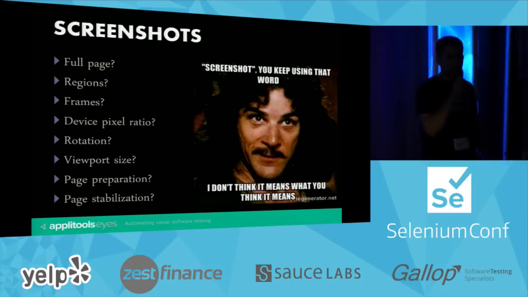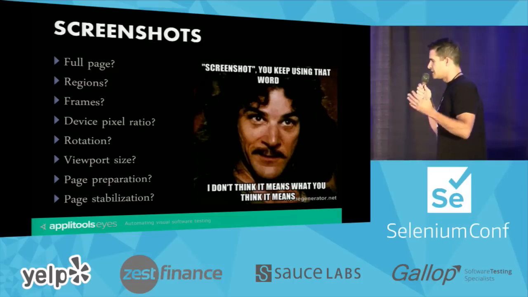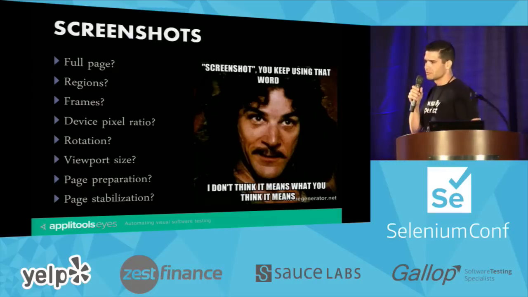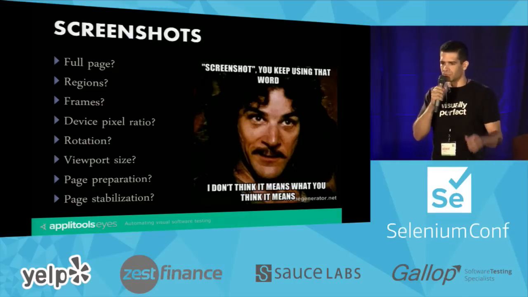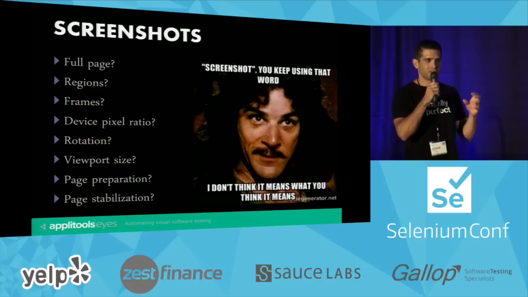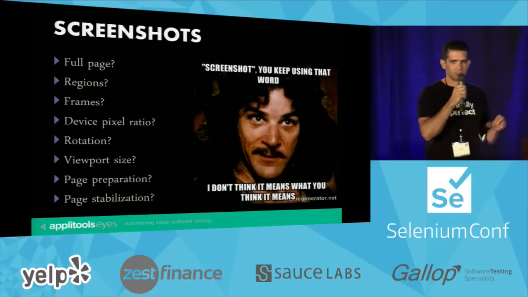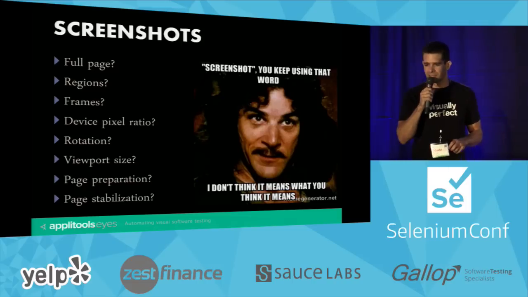Especially with Appium, sometimes there are problems with rotation. You get an image that is rotated while it shouldn't be, so some of the SDKs can identify it and correct it. As we've seen with WebDriver CSS, some of the tools allow you to specify various viewport sizes to take for each validation point. This is important for testing a responsive website.